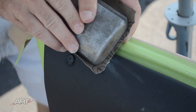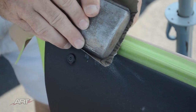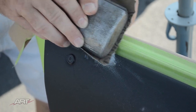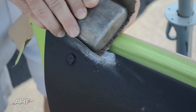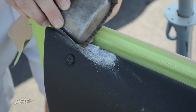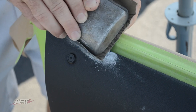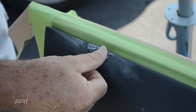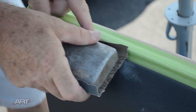This glue is hard and sands easily. The vinyl is soft, yet doesn't sand easily. That's because it's flexible, and it's resting on a flexible backing. So when a force is applied to it, it moves out of the way. So in this case of dissimilar materials being sanded at the same time, the harder filler will sand away much faster. So care needs to be taken to not sand it lower than the level of the vinyl.